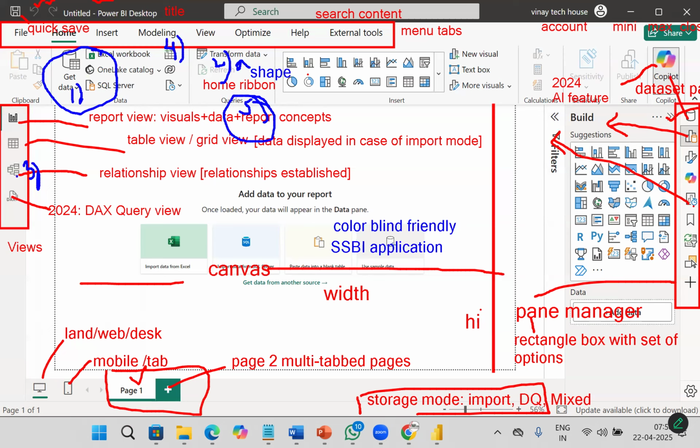Relationship optional, if you want to establish relationships. Security optional, if you want to secure. Let us see how many steps are compulsory at our current report level. 1 and 5 are anyway compulsory. 2, 3, 4 compulsory or not, we'll discuss.